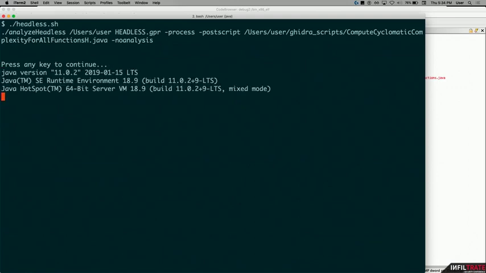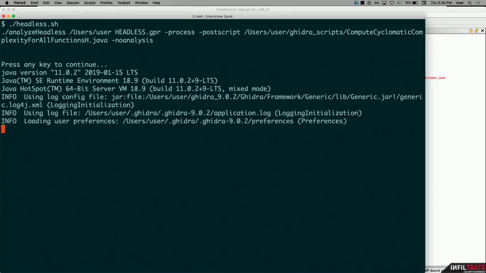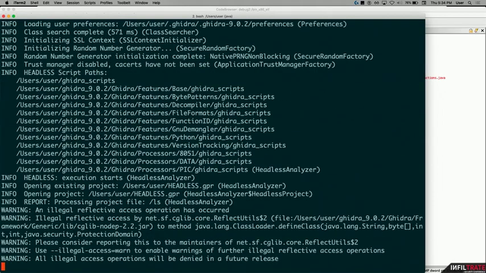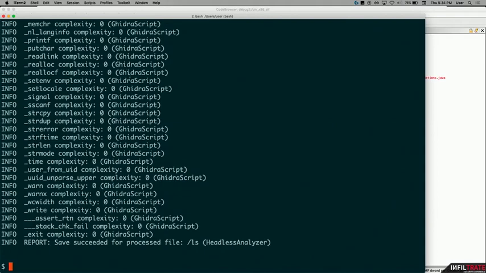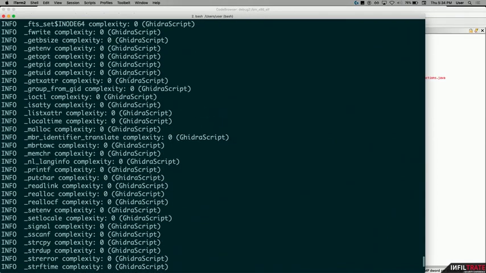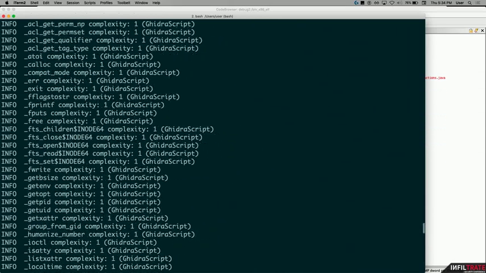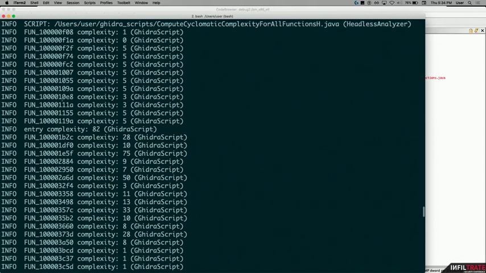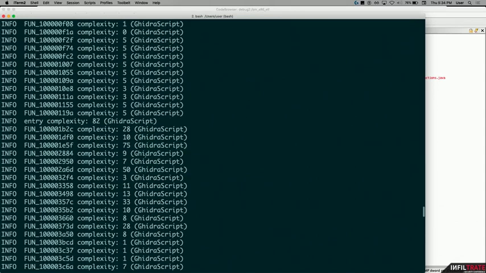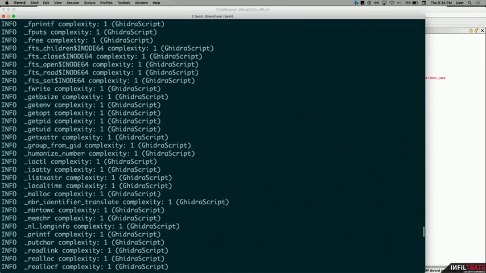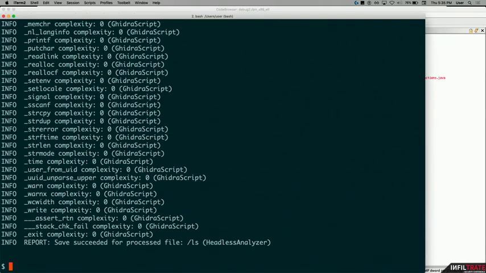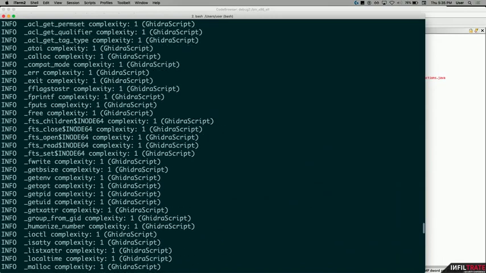Get some Java boot up information. And here we go. We've printed out the cyclomatic complexity of all the functions in this binary. In this case, this is actually bin ls. This is not the same binary, it's just showing you in interactive mode. Scrolling up to the top, we have some functions of high cyclomatic complexity, such as this one with a complexity of 75, here one with 50, and then a number of imported functions that just have a cyclomatic complexity of 0.